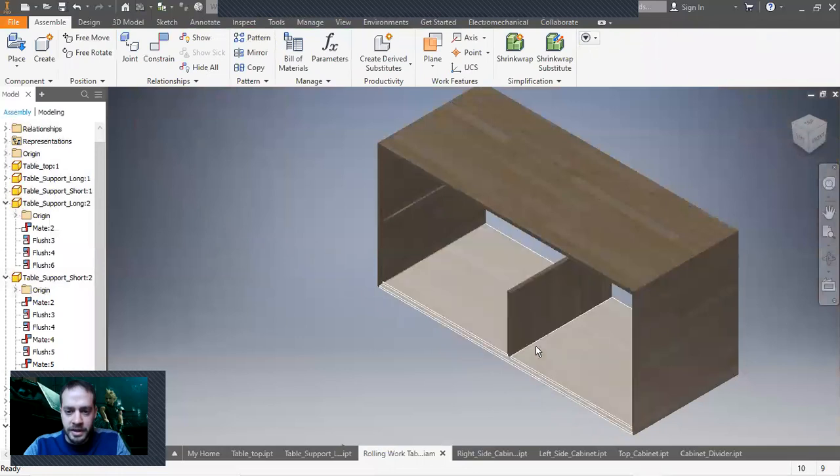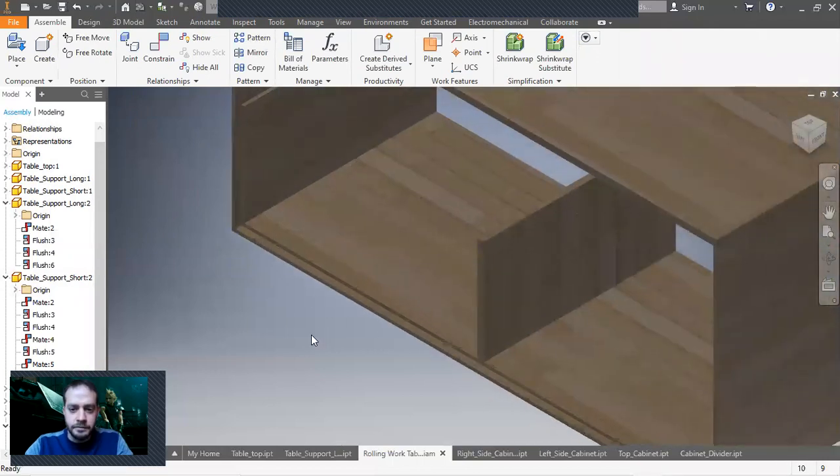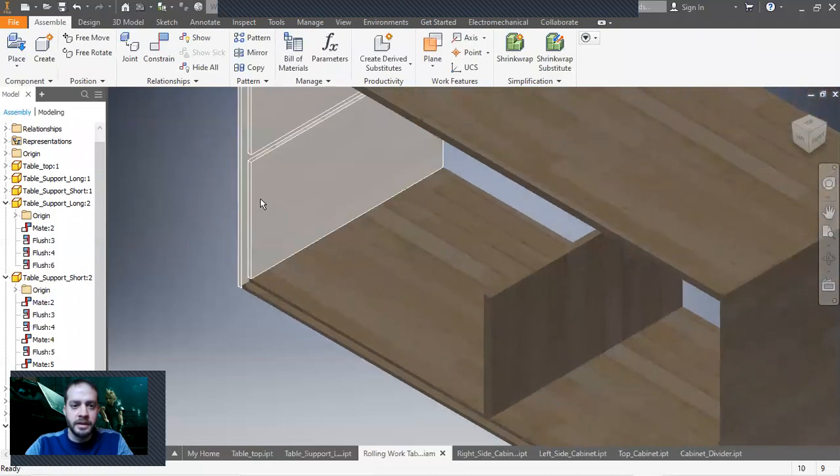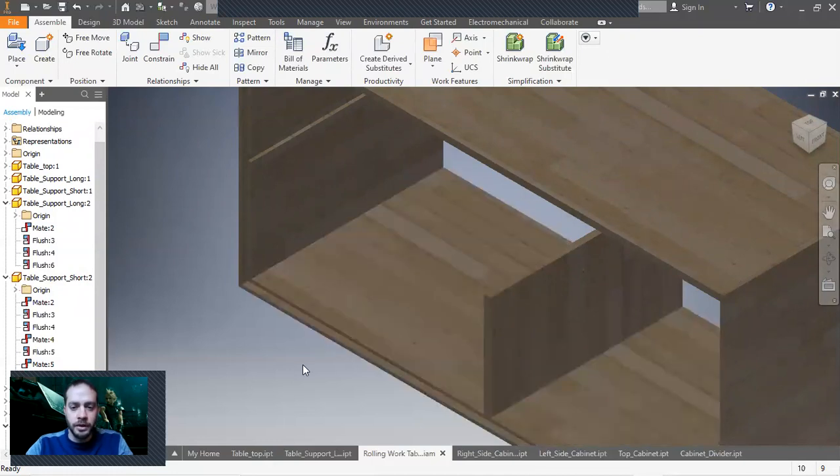What we need is another piece like this up there that's as thin as that one. It barely makes any sense, but that's what we're looking for. Actually, be nice if it was rabbeted into our back as well. So let's take this piece and we'll make a new one.